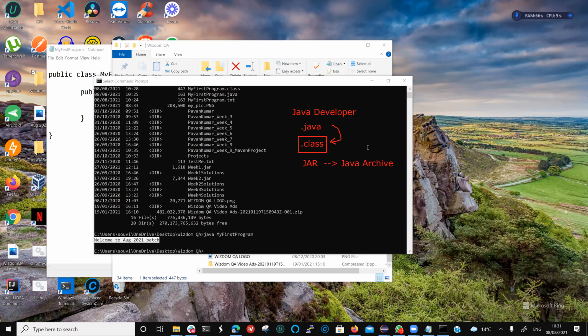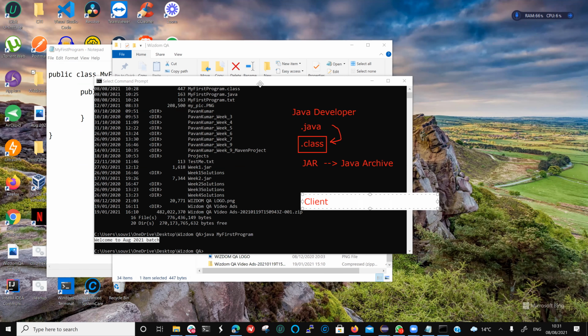I package this file as a Java archive, and then I send this to my client. Here's my client. My client is not even bothered about implementing any program. He or she just wants to execute the program. That's all.